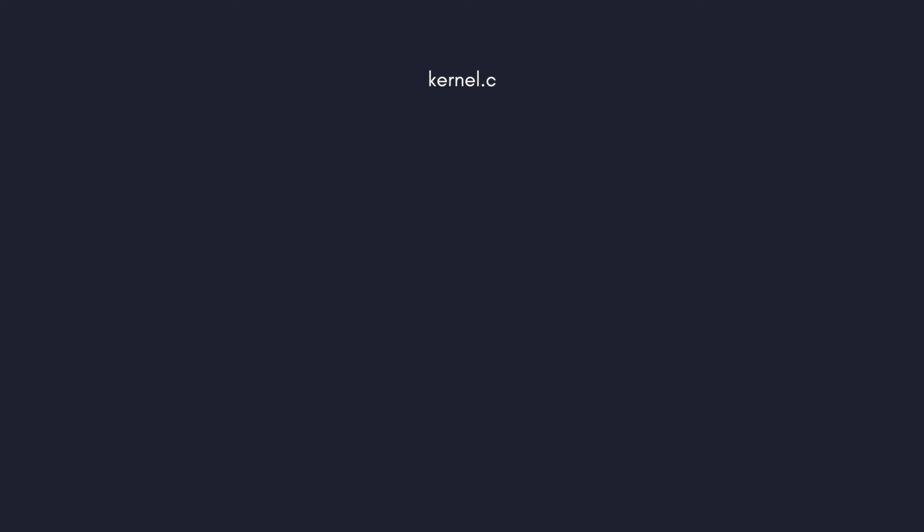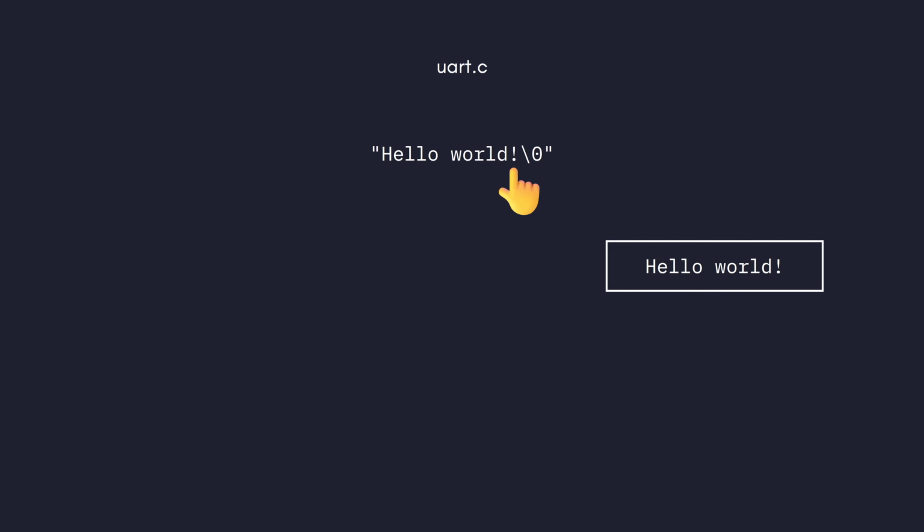The kernel is defined in a file called kernel.c, and that's where the kernel.main function is. Right now the function is just one line. It just calls this other put_uart function with a string hello world. So let's look at how that's implemented. We have our uart.c file. And essentially the way that our UART function works is it scans our string until it reaches the special terminator that we use to indicate that a string has ended. And as it does so, it writes it to a predetermined place in memory. In this case, it's this address right here.